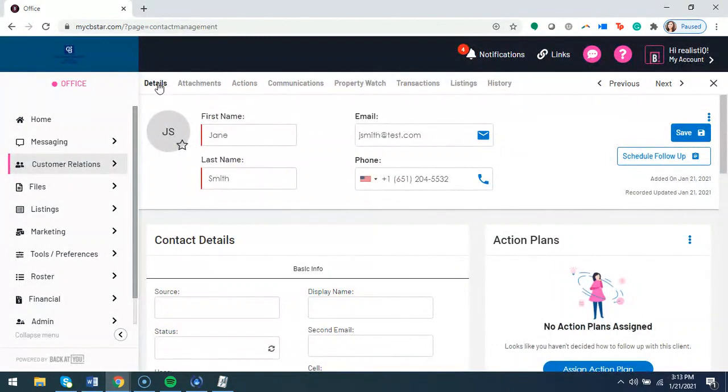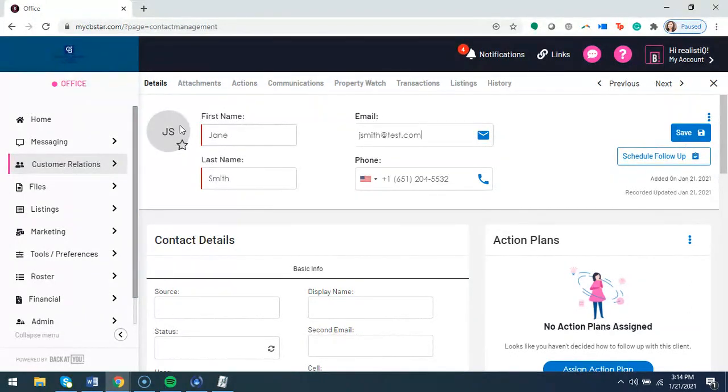We're going to go through everything included here in the contact details and all of these tabs at the top here. So let's start with this main contact details. And all of this is going to be exactly the same information that you can do with your leads. So starting at the top, here's that first and last name, here's that email and phone number that I've imported. If I need to edit that, I can easily just click into any of these text boxes here.